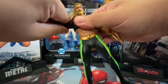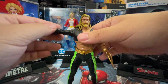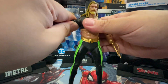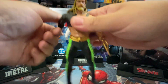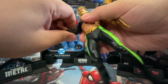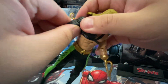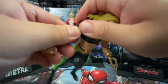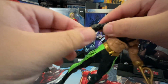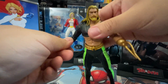In terms of his arms, they do spread out into a T-pose, as you can see. And that's as high as it's going to go when it comes to spreading out like that. In terms of swinging back and forth, he does have that option. He also has double jointed in the arms, right? He also has the bicep swivel up here, as you can see. And he has swivel in the hands. And of course, he does have articulation in the wrists, and that does swivel as well.